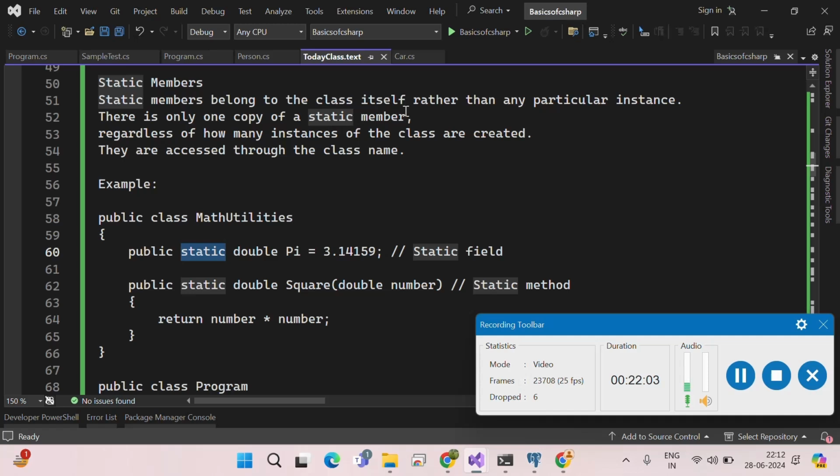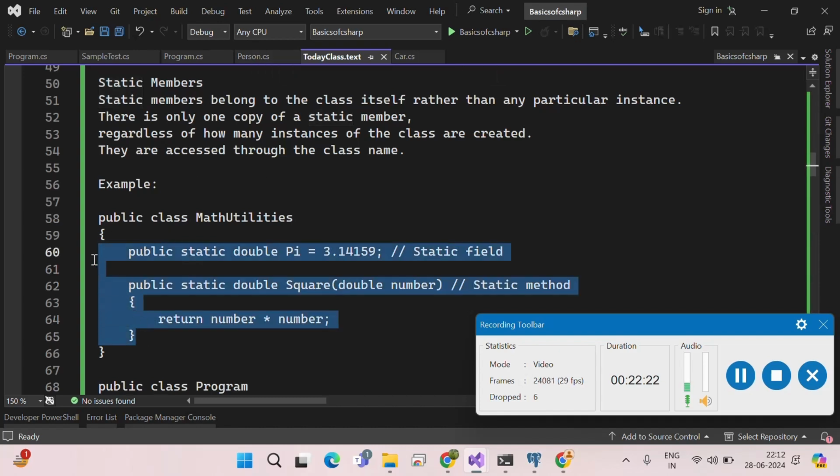We use the class itself rather than the instance, just using the class and accessing the variable. That's the point of time we can use static fields. Make sure we already have a class. I want to use the same Person class, and I'm giving these variables in the same Person class.